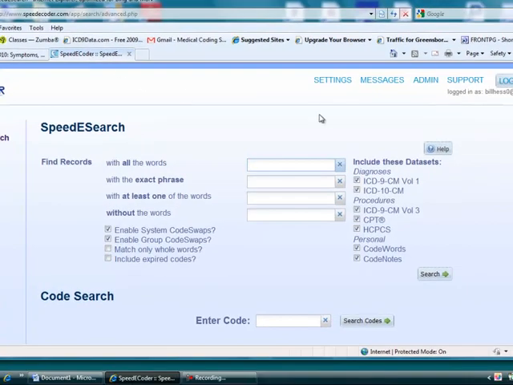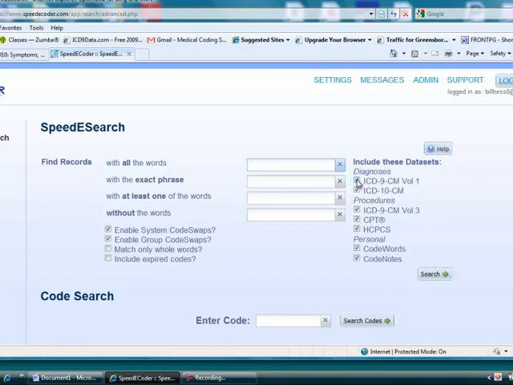Here's the home page for SpeedECoder. On the right side is a list of sources that you can use for your search. Let's see what's here. The only thing we're going to need is ICD-10, although SpeedECoder happily contains ICD-9, CPT, HCPCS, and other specialties.